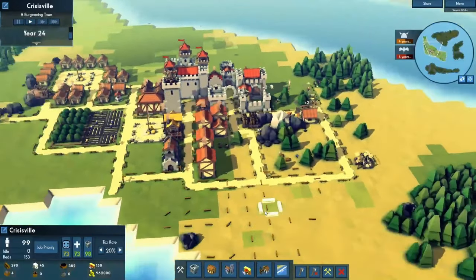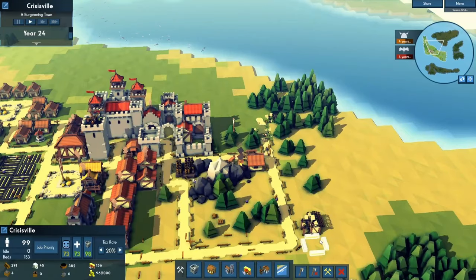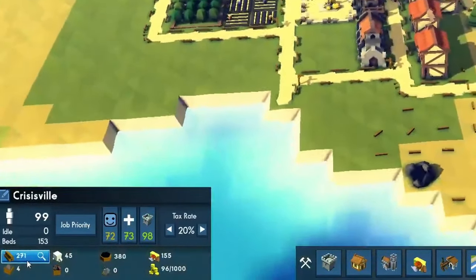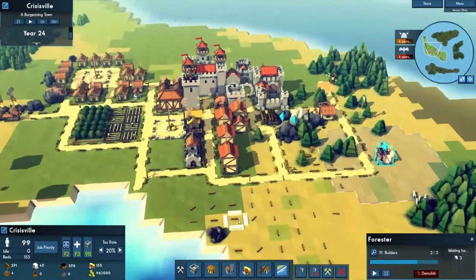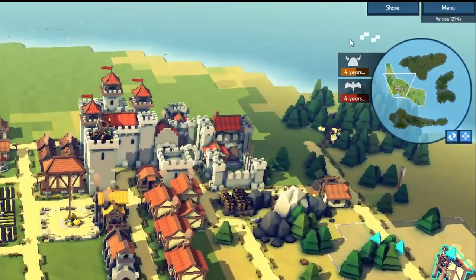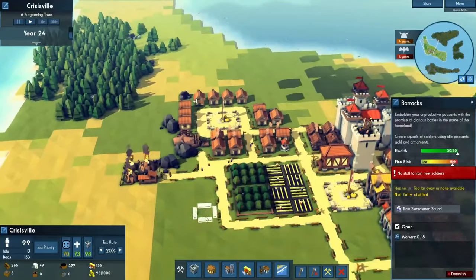Okay, so this side of town is redesigned. We have 3 forester huts, one here, and here. We should increase our wood capacity, though, I mean, chopping down all these trees kind of did that for us. But we want sustainability just to keep an eye on. 4 years till a dragon and we have another raid. So let's get our military up and running.